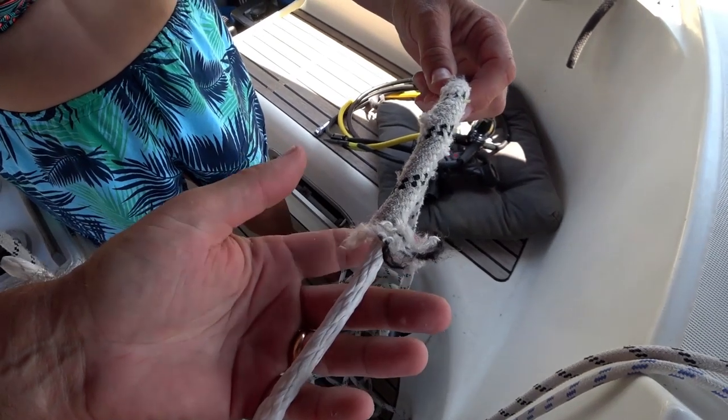Luckily, my little inner voice early that morning had sort of said to me, how good are you at remembering a rolling hitch? So I had a really strong feeling to get our RYA handbook out and remind myself how to tie a rolling hitch. Of course, when Baz said to me, oh, furling line's not coming through the jammer, I went, oh, it's okay, let's get another line. I can do a rolling hitch. We'll at least be able to support it round another winch while we work out what to do.